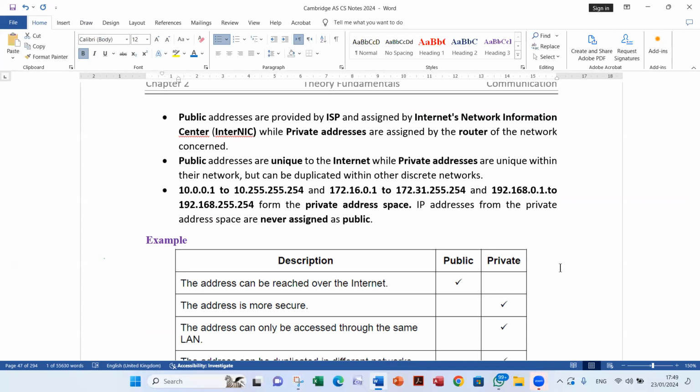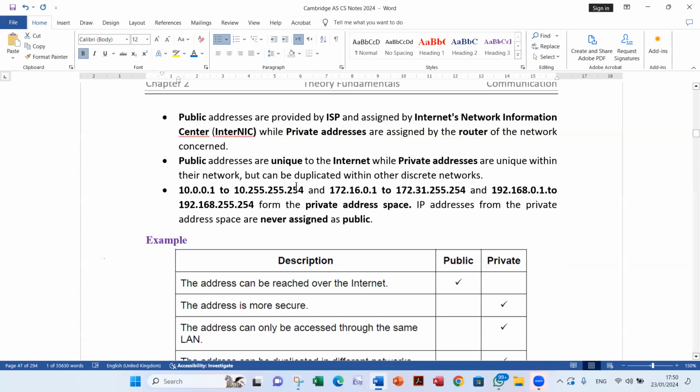This is an organization that controls public IP addresses. Private addresses are assigned by the network. There is something called DHCP, Dynamic Host Configuration Protocol, that finds any empty IP address and sends it to you.